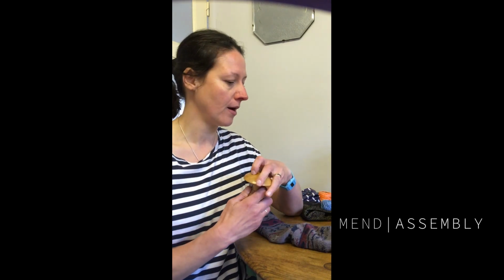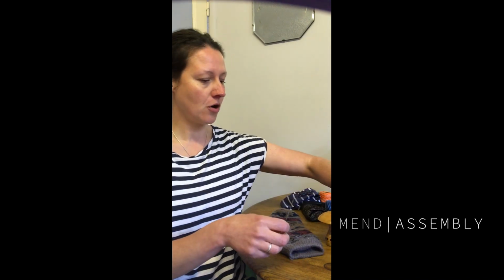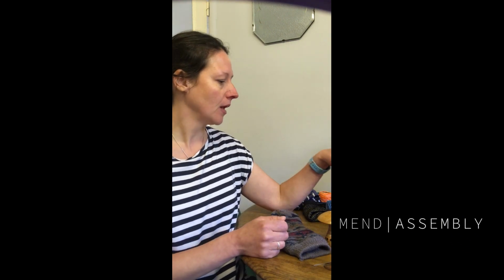I have got a darning mushroom. This is a vintage one actually, which came from my late great aunt. I have got some needles. You can either use a really long darning needle or one with a nice big hole in the end, whichever you find is easiest to control, and at the minute probably whatever you've got at home.